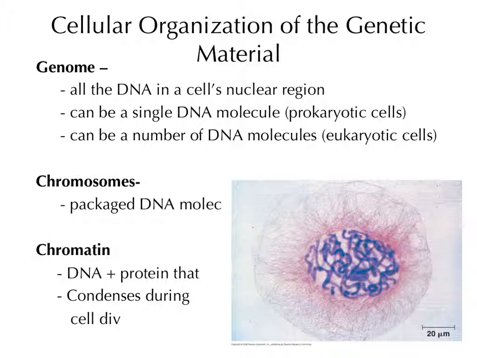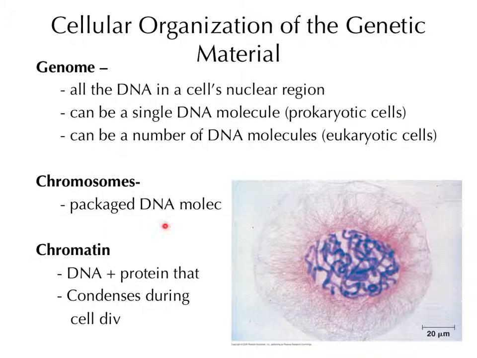You do need to know some definitions. For example, genome is all the DNA inside a cell's nuclear region. So it's all the chromosomes, all accounted for, the genes and the non-coding parts. That's all the DNA, that is the genome. Remember, prokaryotes have a single circular chromosome. That's their whole genome. In eukaryotic cells, it's all the linear chromosomes all together.